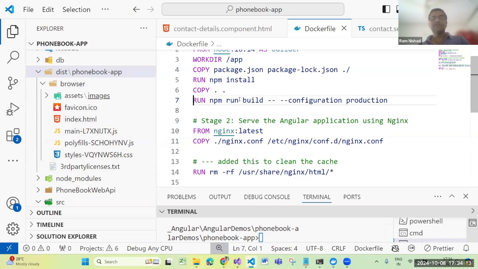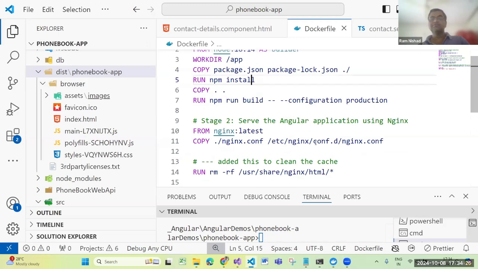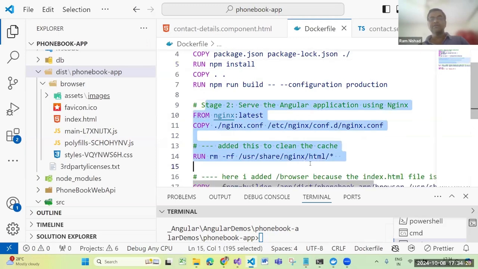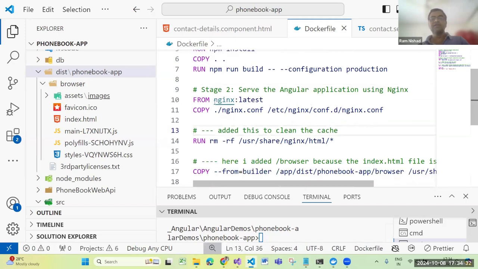So after running build, the build task is done. So using the Node.js image, the build will happen. Okay. And then starting the server. This is for starting the server. For that, again, we are working on Linux, right? Correct.